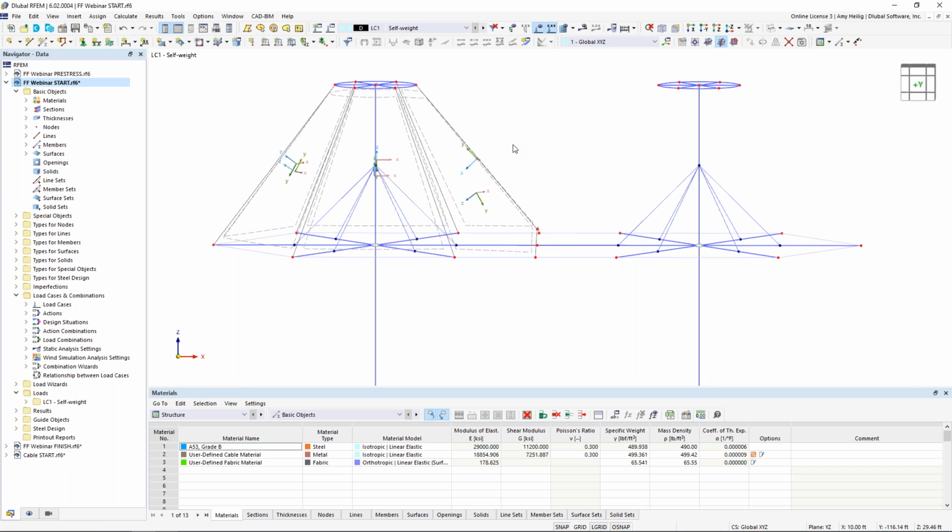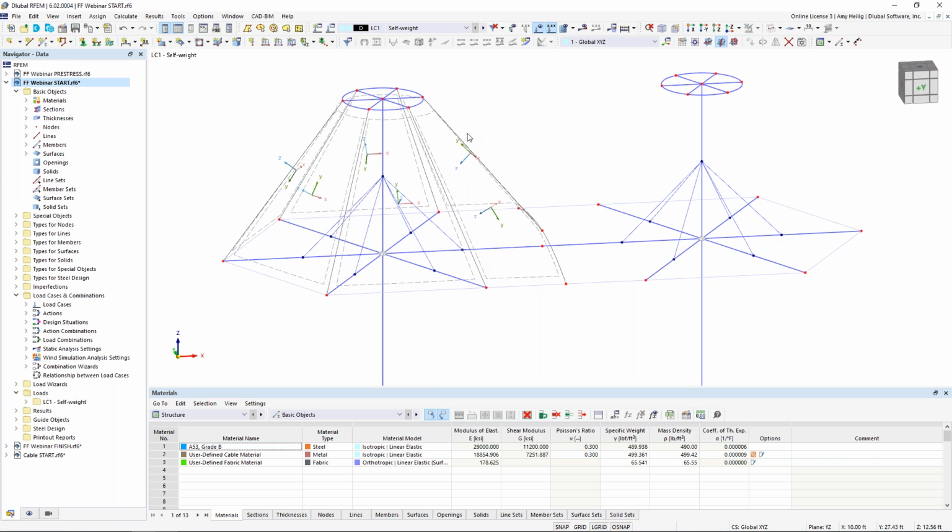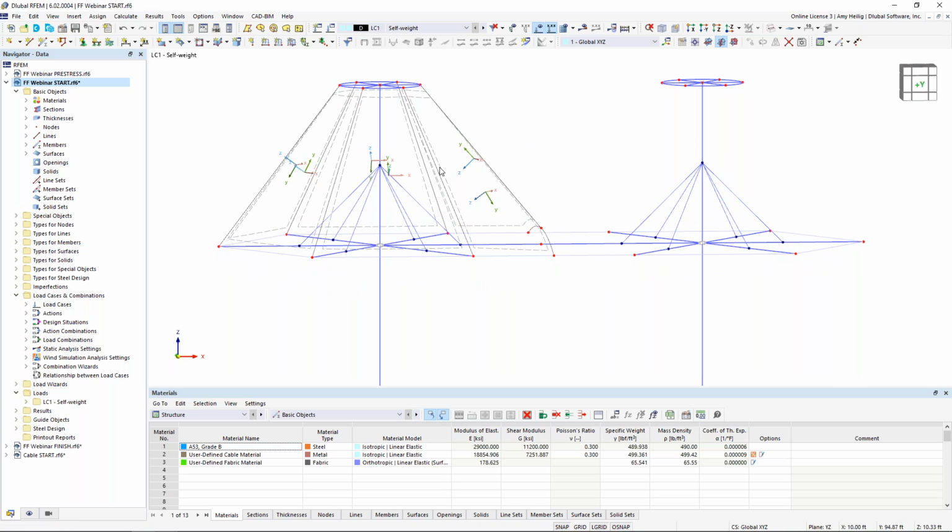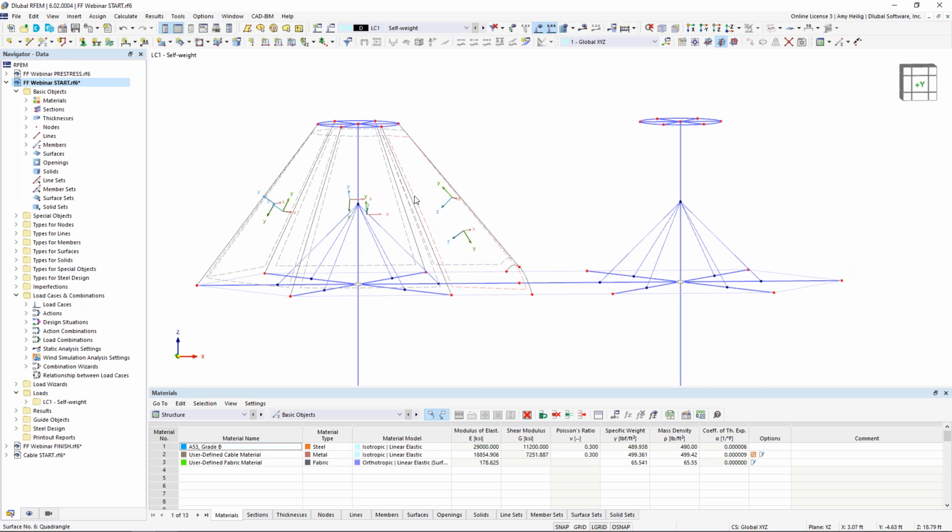I'll turn this to wireframe view, and you'll notice the local axes are kind of oriented in every which way. And this is a problem for many reasons. Number one, if you remember, our material input, such as the modulus of elasticity, is based on these local X and Y axes. Also, our form finding settings, when we define those pre-stress forces, are also going to be based on the X and Y directions. And finally, our results are all based on local axes of the surfaces. So if everything is going in every which way, realistically, our results are not going to be correct. So we need to align these so that they have a nice orientation all in the same direction.